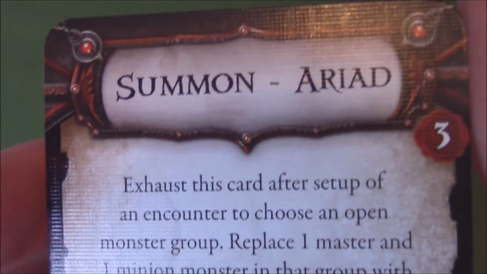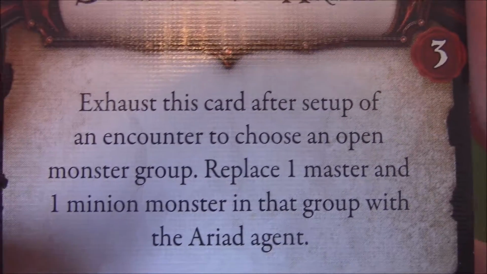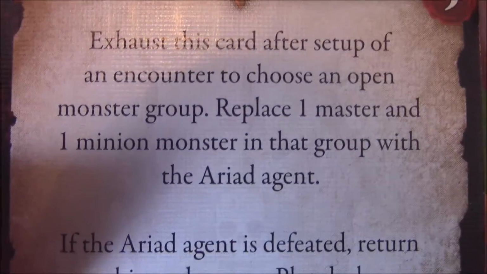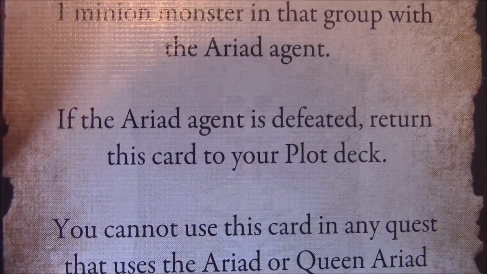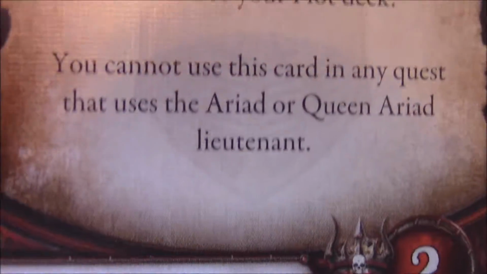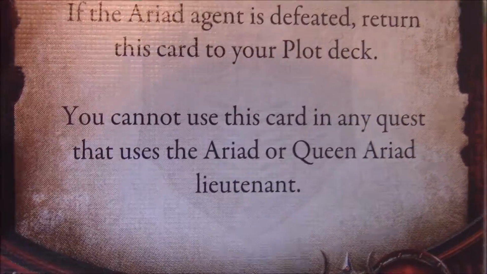We come to the last card, which of course is Summon Ariad. Ready by. Exhaust this card after setup, encounter, and choose one open group. Replace one master and minion monster in that group. If the Ariad agent is defeated, return a card to the bot deck, and you cannot use this card in any quest that uses Ariad or Queen Ariad. 2 to activate. Okay, so what does Ariad do?